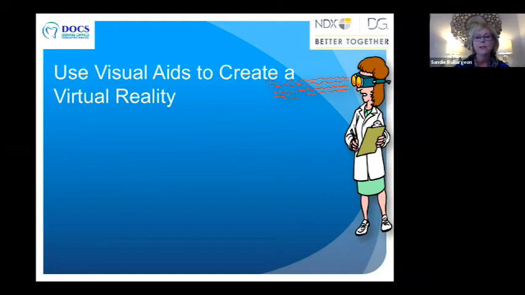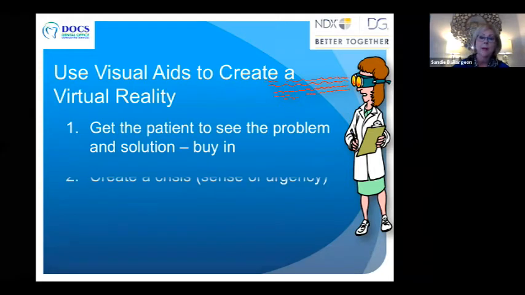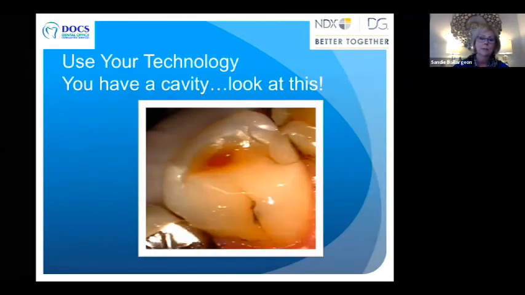Use visual aids to create a virtual reality for them. So this again is a three-step process. Get the patient to see the problem, and then they will buy into the solution. Create a crisis, in other words, a sense of urgency. And then use closure statements. That's the closing the sale portion.